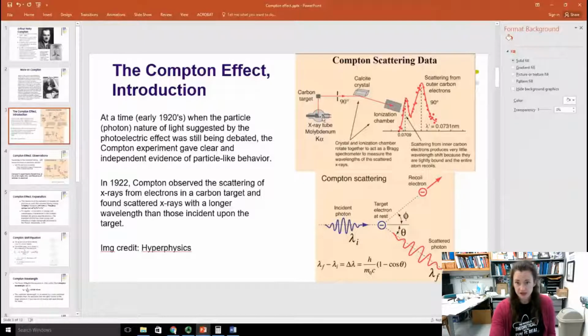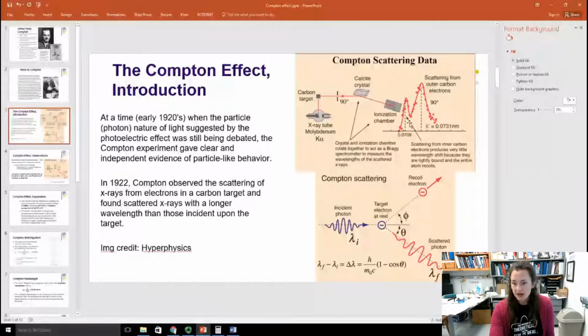Now, the X-rays, here depicted as a red beam in this little cartoon, hit the carbon target, and they were scattered at a variety of angles. This picture only shows them scattered at 90 degrees, but in the experiment he scattered them at a variety of angles and put his detector in different places. So the X-rays came in, they strike the carbon target, and then they were scattered. And to prove that those X-rays had a different, longer wavelength, and remember, longer wavelength means a lower energy photon, he diffracted them from a calcite crystal, used the ideas behind Bragg scattering, and measured the angle at which the X-rays were diffracted and used that to determine what their final scattered wavelength was.